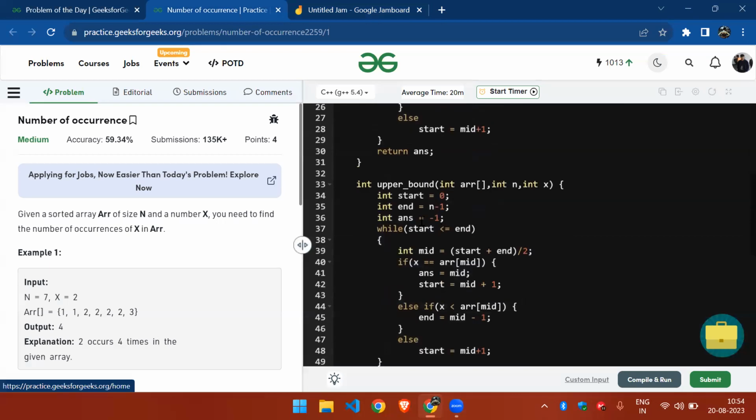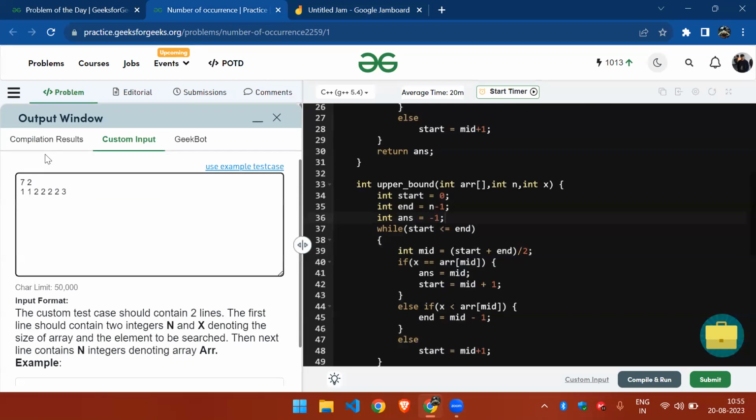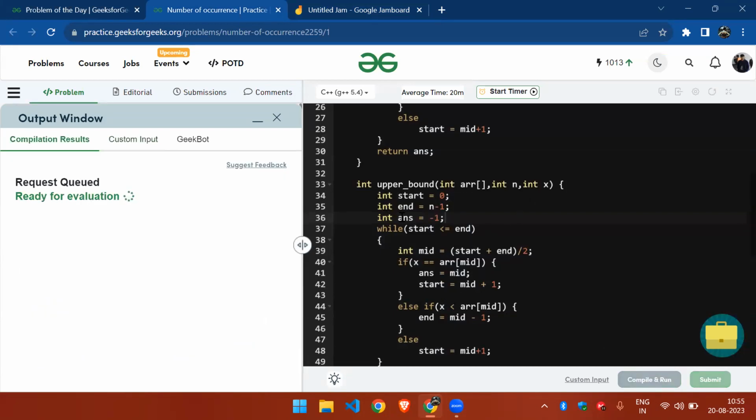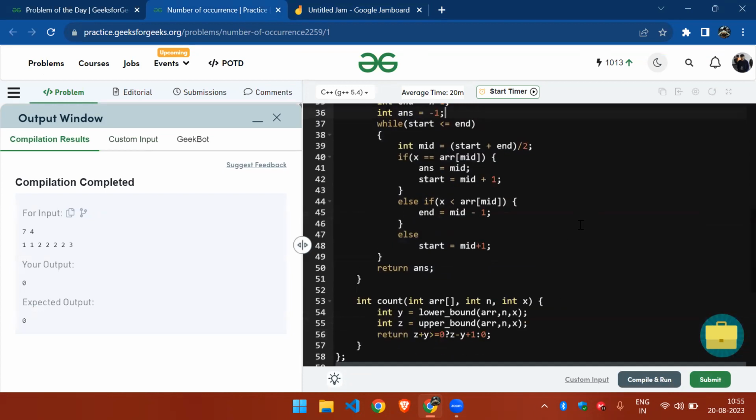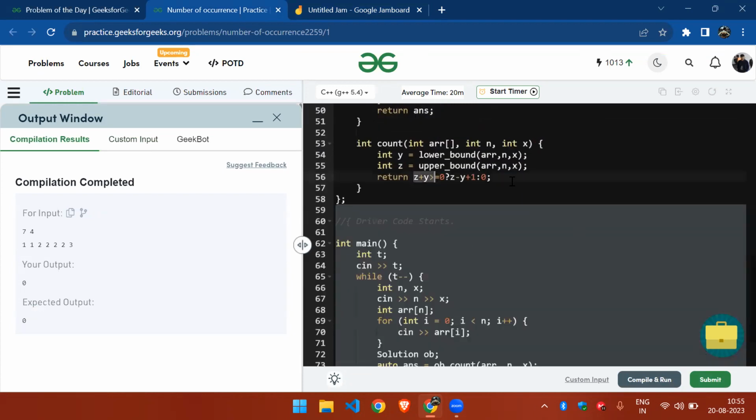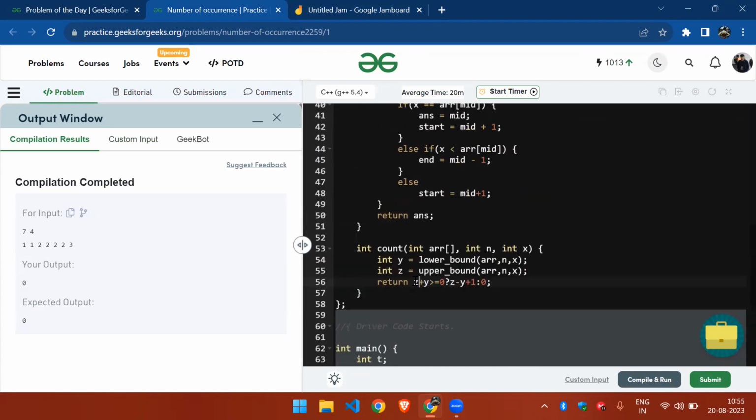Since the answer is initialized with -1, in case my element doesn't exist, for example for the custom test case, let me write here 4, the upper bound and lower bound functions would return -1. The sum of two negative numbers is always less than 0.